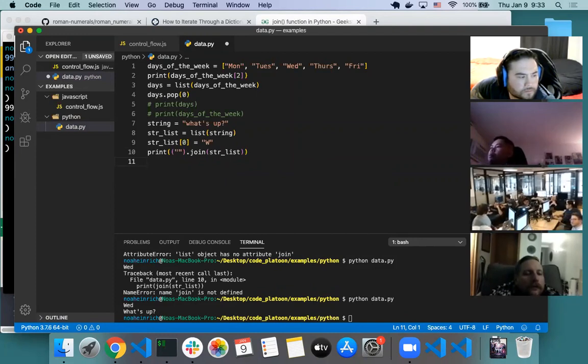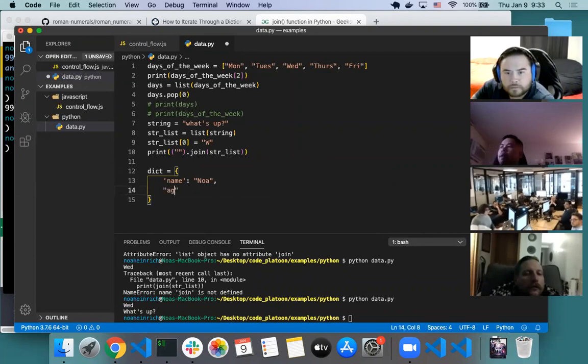All right, so those are lists. Any questions about those so far? Okay, so moving on. Again, Python doesn't have objects. Python has dictionaries. But it works exactly the same way, almost. Key value pairs.